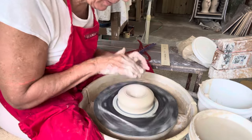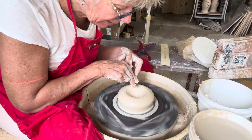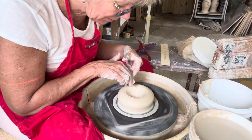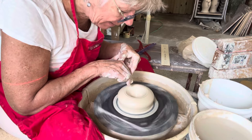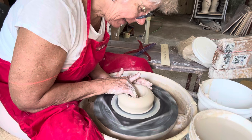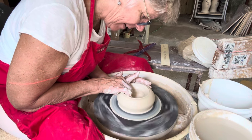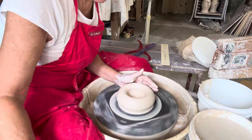Anyway, I'm gonna go down a little bit more, and then what I do is I go down, and then in one move, once I know I've reached the desired thickness of the floor of my pot, then I just start to pull myself out. And what I do to pull the clay out is that I go down, and all I'm gonna do is just pull my hand back like that. Again, this hand is my tool. And what I'm gonna do is just slowly start to pull this back. And I'm starting to create an opening. I can feel the clay starting to dry. So I just get a little more water, a little bit for the outside.